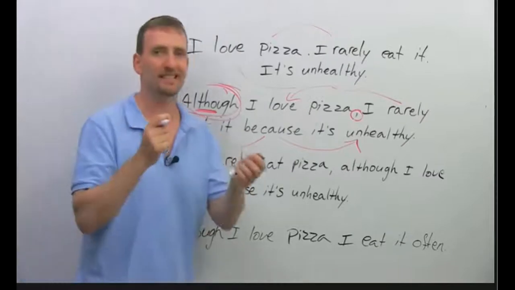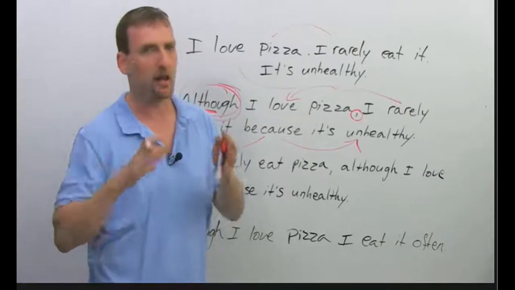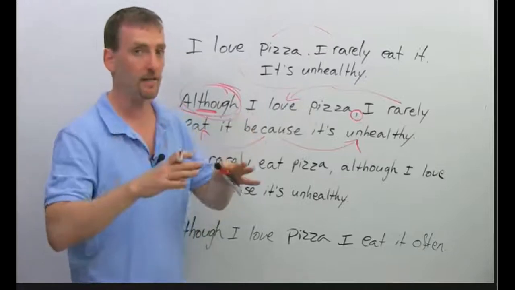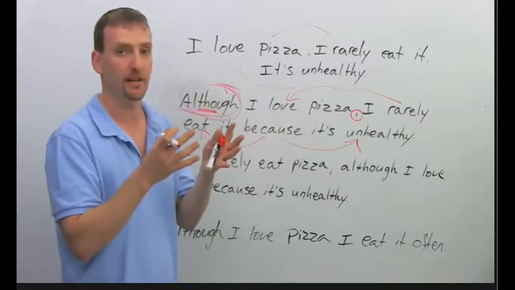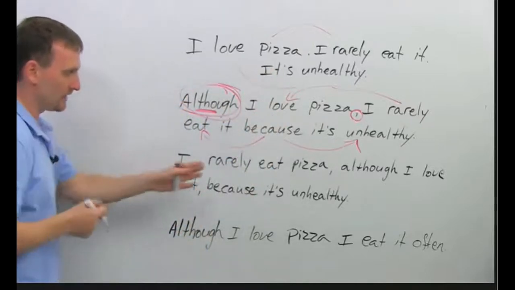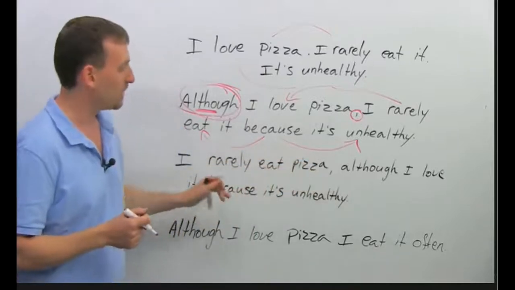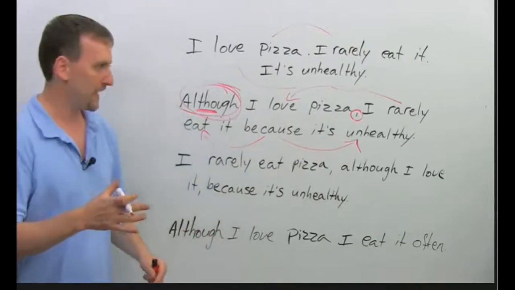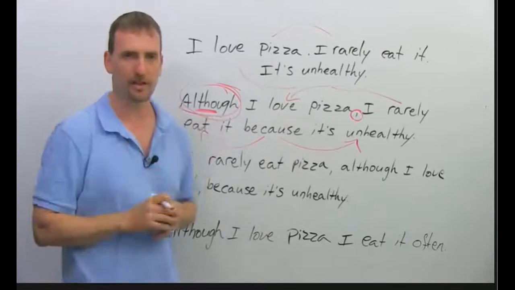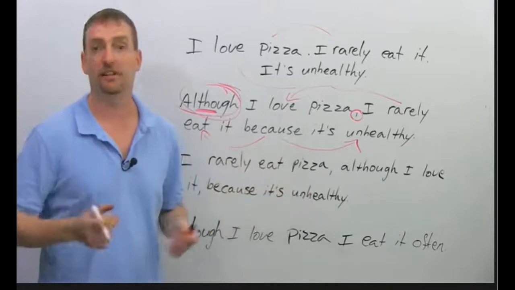When you get into mixed sentences where you have clauses inside clauses, then it starts becoming more confusing, but it's still very logical. But I'll do that in a separate lesson, embedded clauses, where everything sort of mixes up together. You have all three clauses in one sentence. It's a little confusing. Let's look at this sentence. I rarely eat pizza, although I love it, because it's unhealthy. Now, if you're speaking it, no problem, the person will understand you. This is not a good sentence to write out in written English.